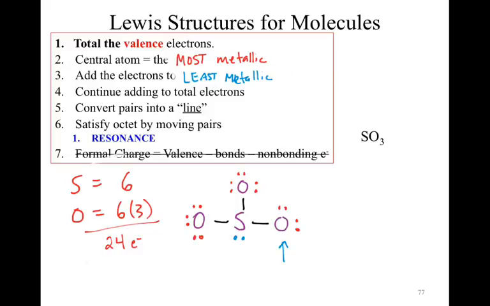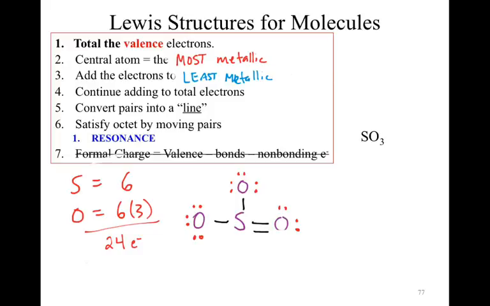So we have the right idea. We want to be able to move the electrons, but we can't move them in such a way where oxygen loses complete control over them. So what we will do instead is move that pair of electrons in between the sulfur and the oxygen. So the result would look something along these lines. Okay? But if I go back to step 5, anywhere that I have a pair of electrons between atoms must be converted into a line. So there we go. There's my line.